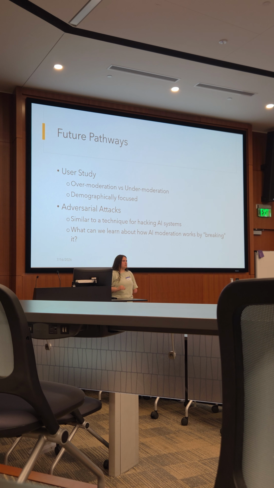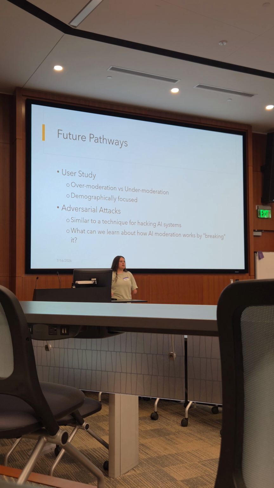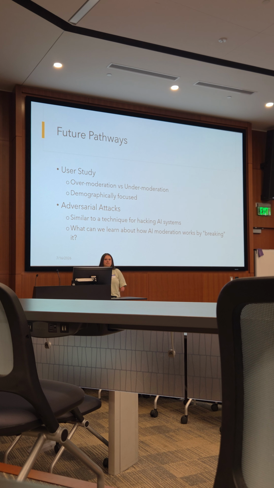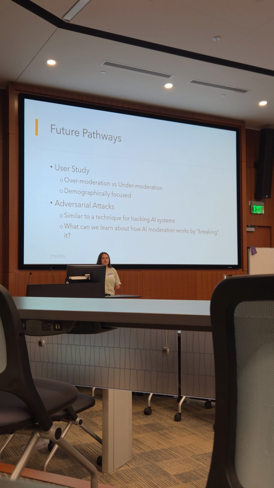Does race impact the way things are over-moderated or under-moderated? Does sexuality impact the way you think something is over-moderated or under-moderated? Do you think something is over-moderated in one community or under-moderated in another community? Those are the kinds of things that we want to see if we were going to do a user study.